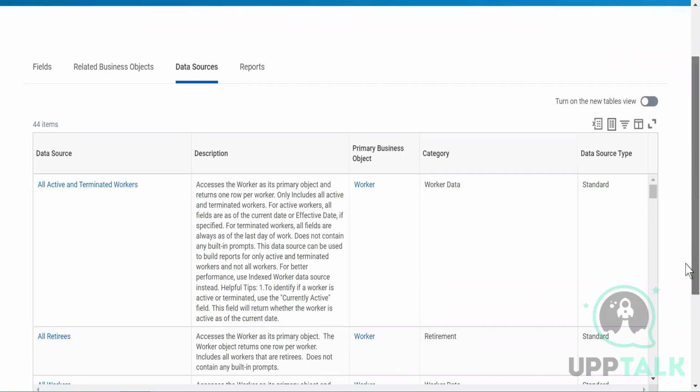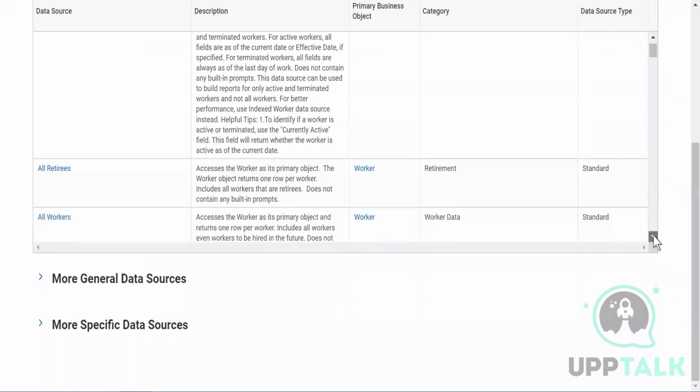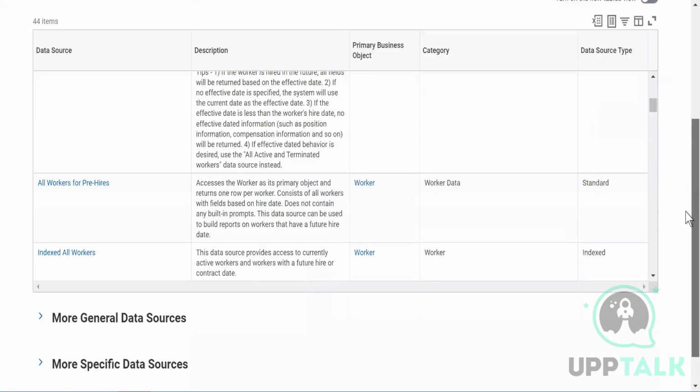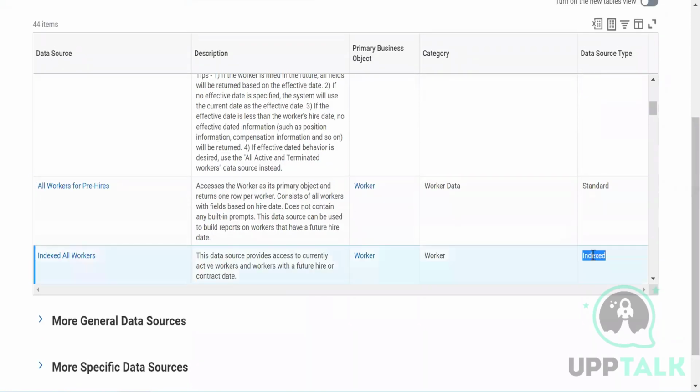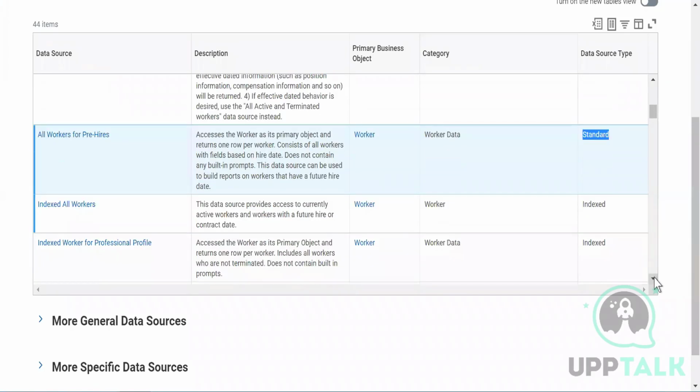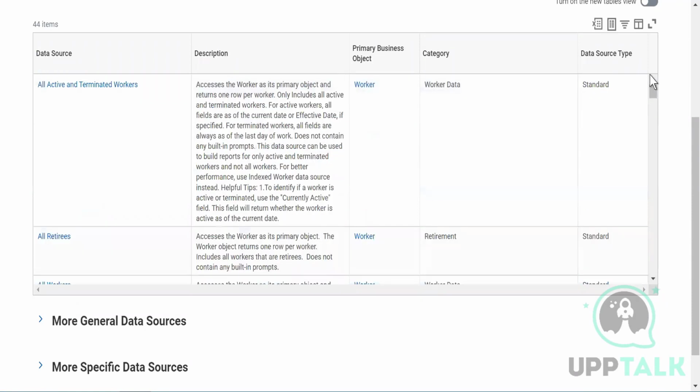Now there are two types of data sources, guys. One is called standard and another is called indexed. Standard data sources are those which are not mapped to a particular location, and indexed data sources are those which are actually mapped with a particular location. Now, how exactly it works, I'll give you an example. Let's say you have a 2000 page book, and you're reading a book which has 2000 pages in it.